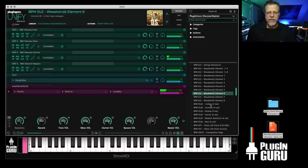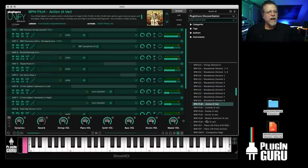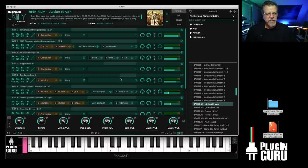Okay. Now, on top of this, this is what really blows my mind. Jeff made, I think there's 6 of these that are different film cues, complete film cues. Some of these are like 16 measures long or longer. 4 different scene cues. So for instant music you need for some sort of a video, you could use these.